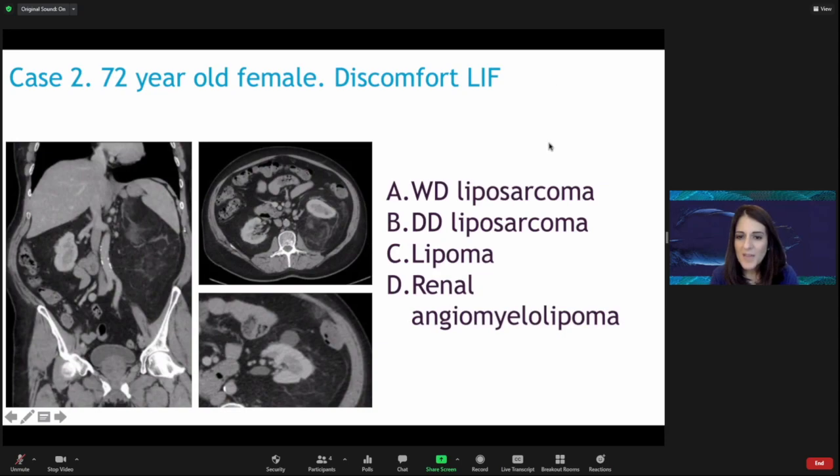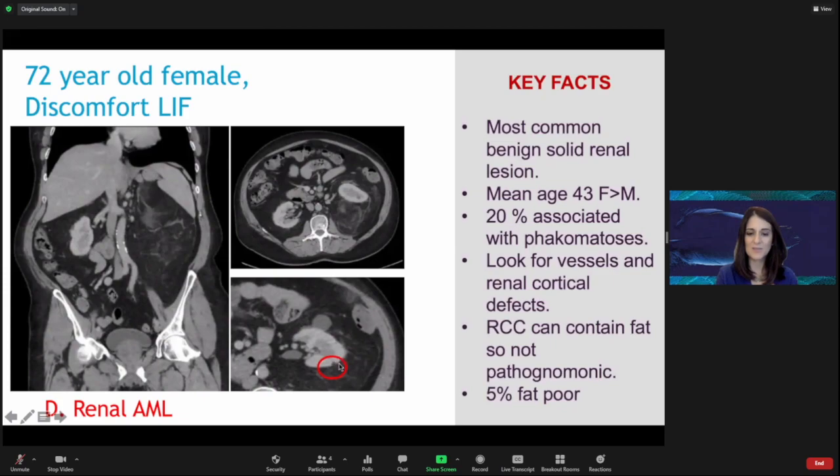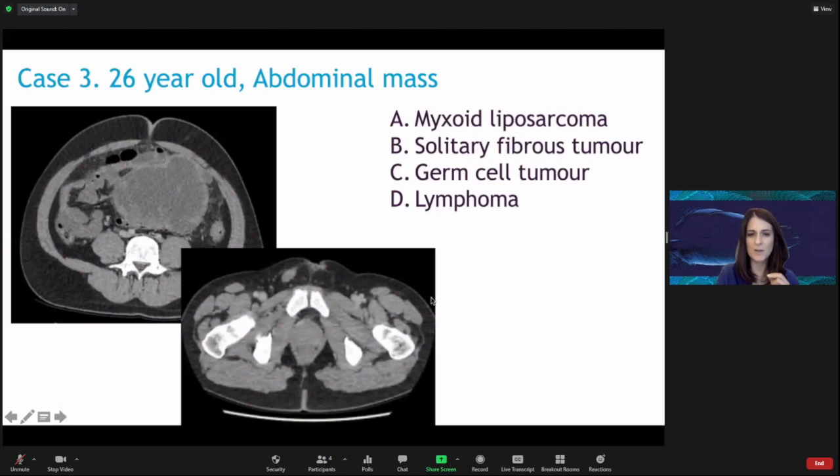So I think it's a bit 50-50, but actually 40% of you voted for renal angiomyolipoma, and you would have been correct. So you guys must have spotted the renal cortical defect here. That is what clinches the diagnosis of an angiomyolipoma. And these are really common benign masses in the retroperitoneum. The key to getting the diagnosis is to look for the sort of ground glass change, the prominent vessels, but it's really that renal cortical defect that gives us confidence that this is a renal angiomyolipoma.